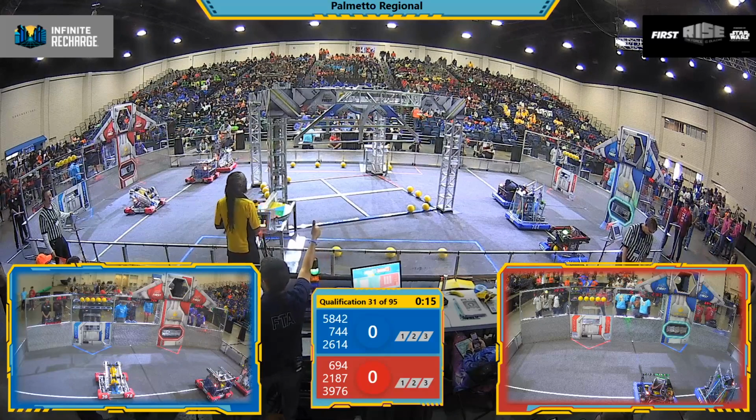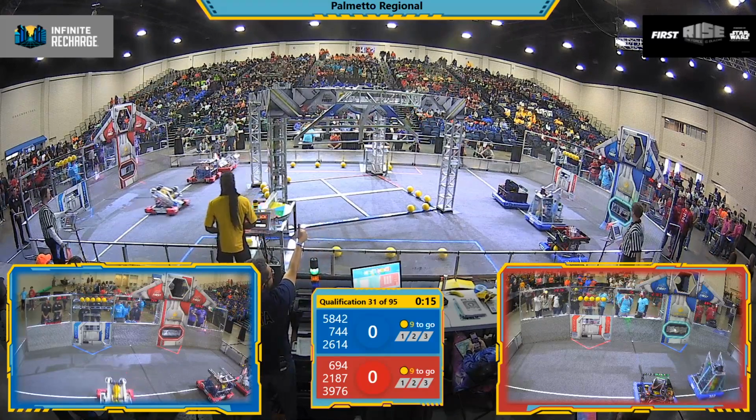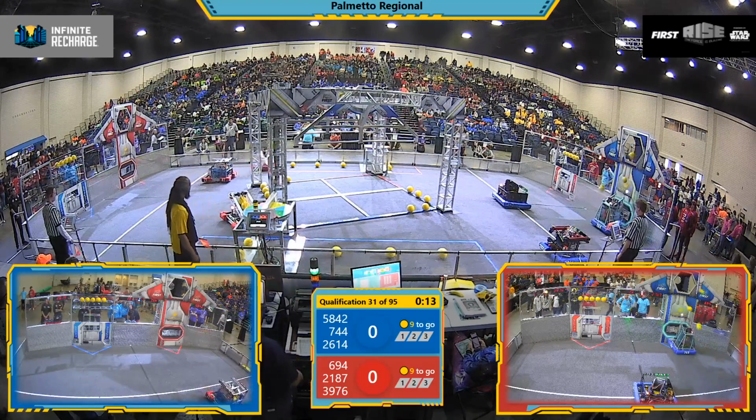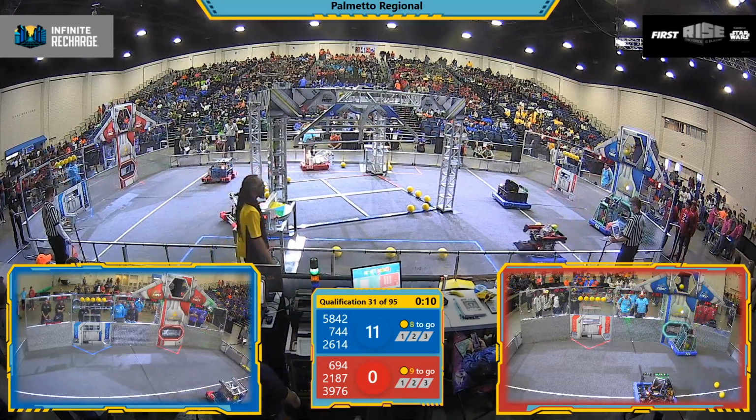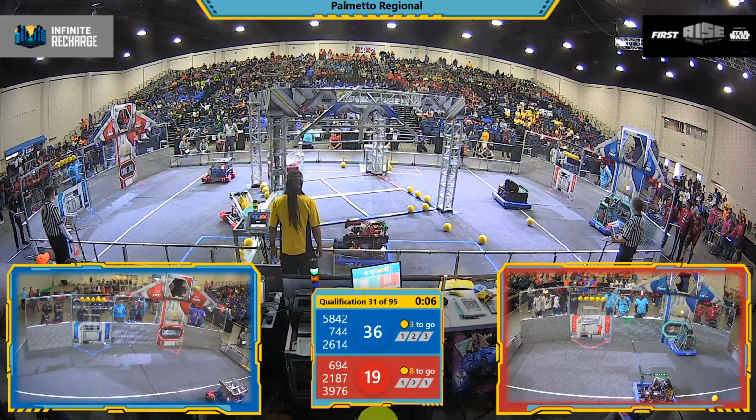All right, drivers behind the lines. 3, 2, 1, go. And here we go in autonomous. We've got power cells going into the inner and outer ports for the Blue Alliance. Same on the Red Alliance.